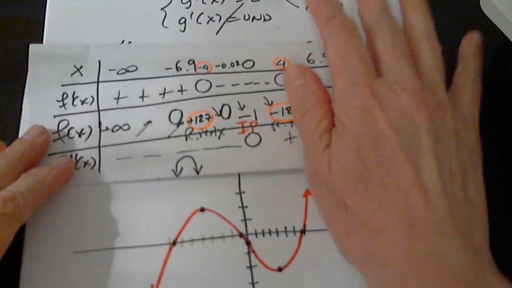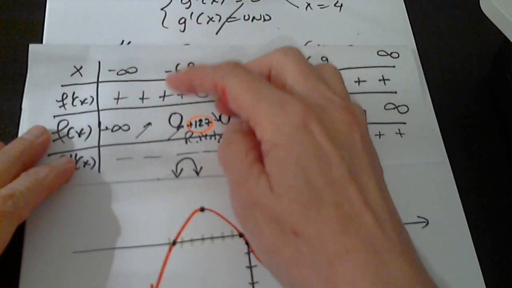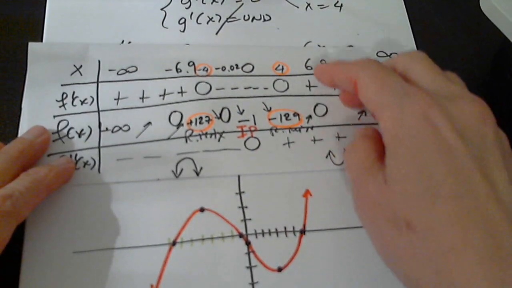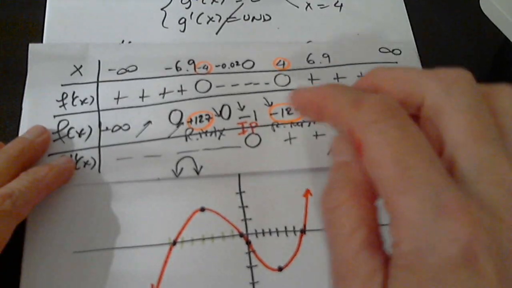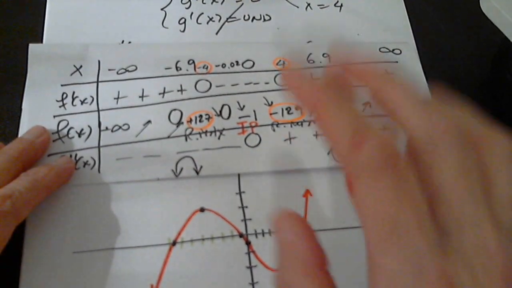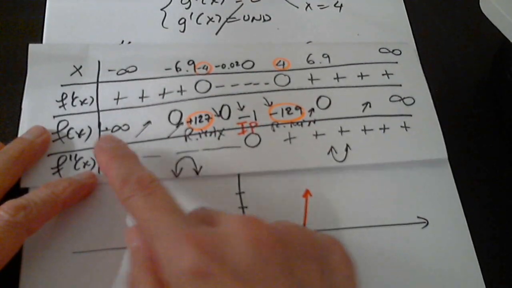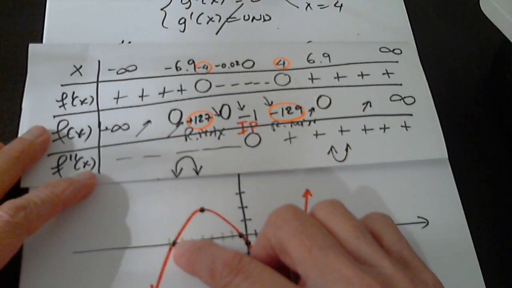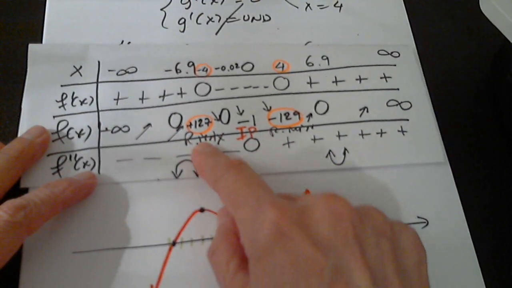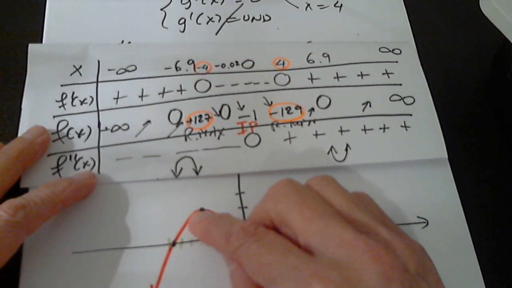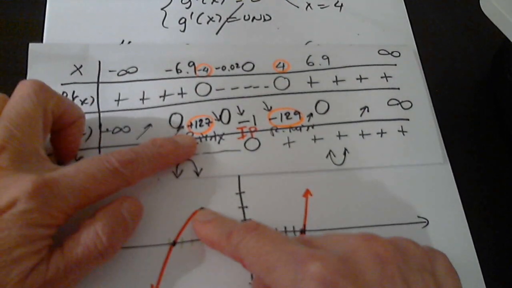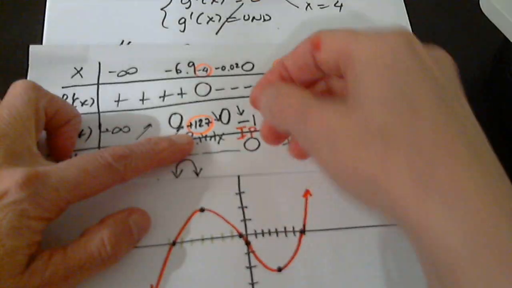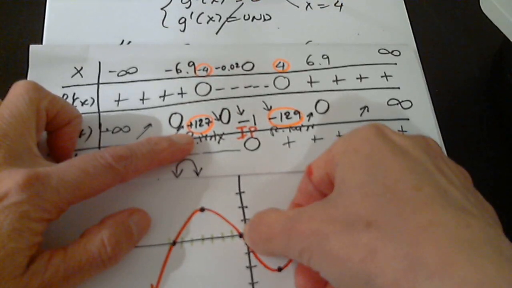One more time. I plotted the points. This point, this point, this point, the y-intercept, the other critical number, and the other x-intercept. All points were plotted. Now I follow the table. From negative infinity, it crosses the x-axis the first time, opening downward, continues to increase to the relative max. Then it decreases from the relative max to the next point of intersection.